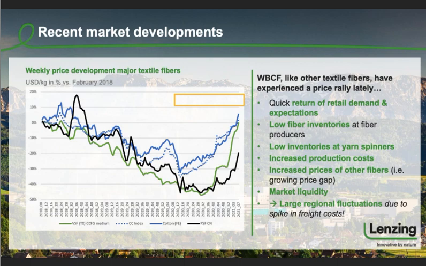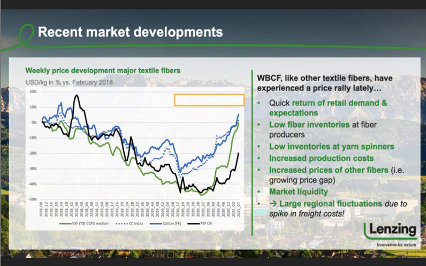It means that the price levels of fibers vary very much between different markets. So what you see here is always the Chinese price development for viscose, but the development can be very different in other regions of the world. That's true for Europe. That's also true for North America, for South America. Whenever there is an import from China, in many cases we have 4, 5, 6 times the transportation costs that we had before the crisis, and years before the crisis. So that's a bit how we look at the recent situation.